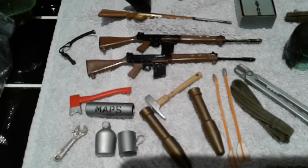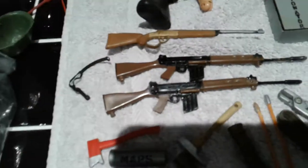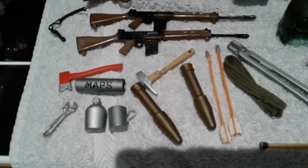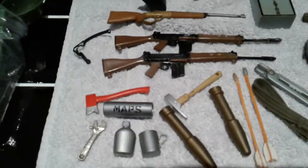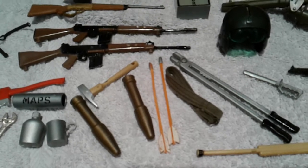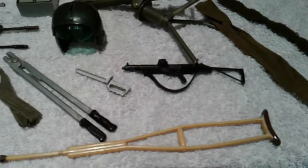Moving on to the little extras. I've got two SLRs there, a shotgun here - that's not Action Man but it's quite cool, I might keep that to go with one of the figures. I've got the red axe that goes with the firemen and crash crew set, a map canister, a nice adjustable spanner - it's actually die-cast so I don't know exactly what set that's from but it's quite a smart little thing. Anyone knows, let me know in the comments. We've got some bazooka shells, arrows, and a belt.